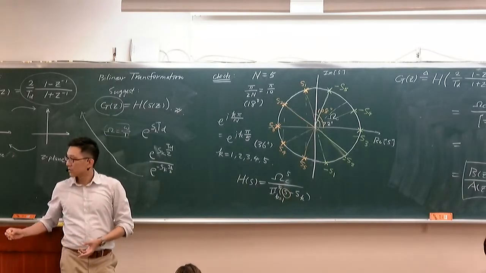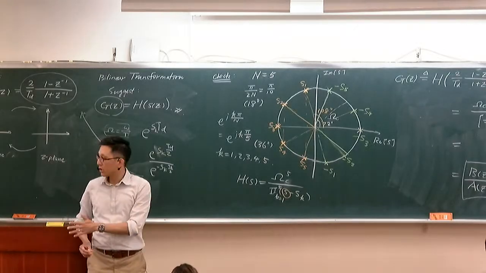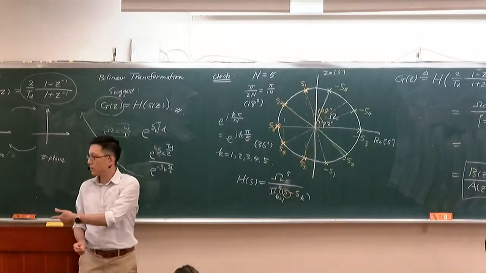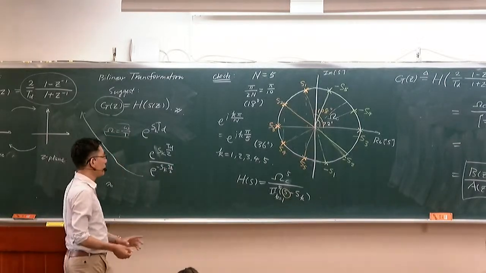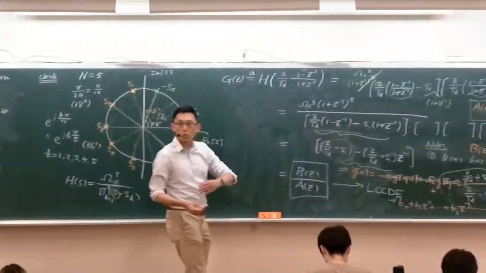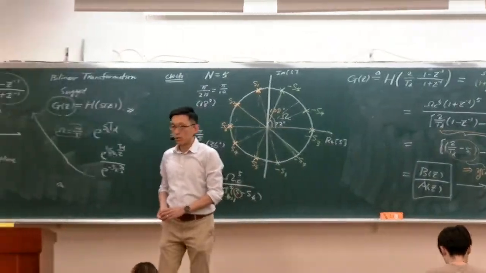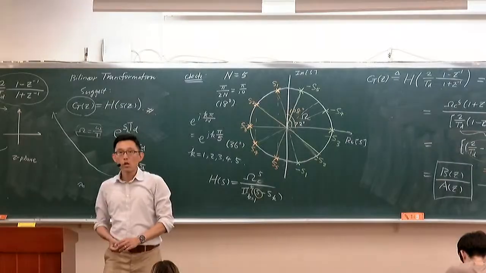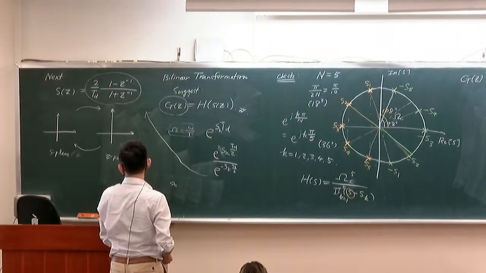Okay, so let's take a 2-minute break. I'm going to ask the TA to set up the projection so we can take a look at the homework. In the homework, I want to show you that A of z and B of z is just one line of MATLAB, which does this for us. And we're going to use MATLAB for running our filter. Okay?